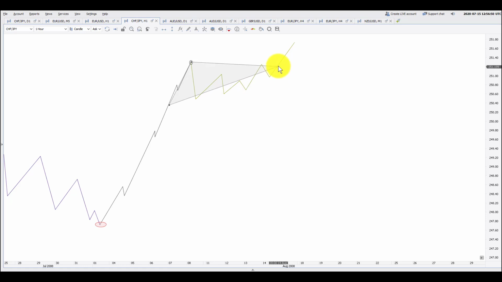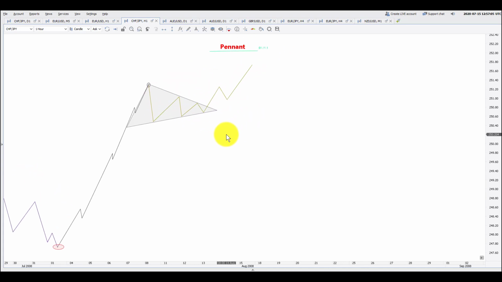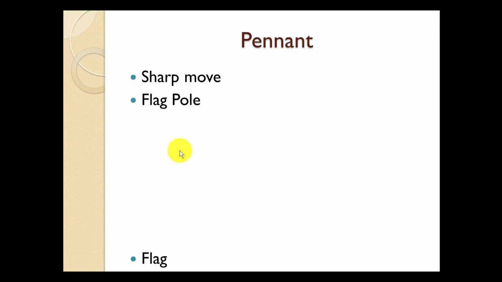It can be a symmetrical triangle, it can be a right angle triangle, it can be any type of triangle, but it has to be a triangle, and it has to have an apex. So the price tends to converge and finally break out in one direction, and when it breaks in the direction of the trend, it is a confirmed pennant. To show you more, we had a flagpole and then we had a flag. Now this flag, you can replace this name with pennant also.